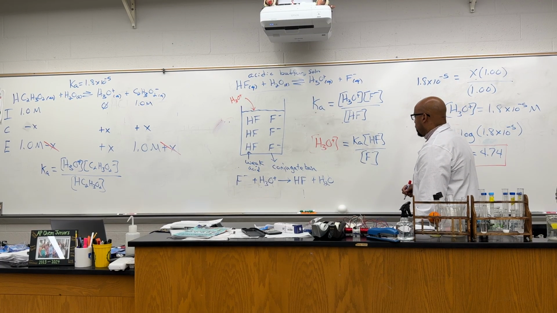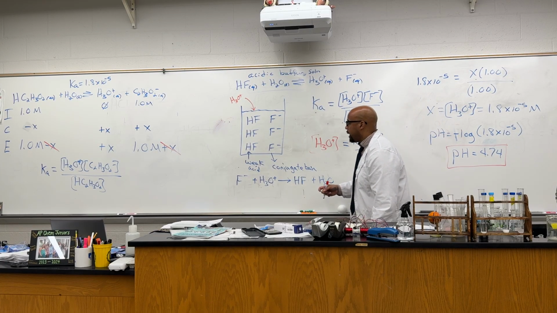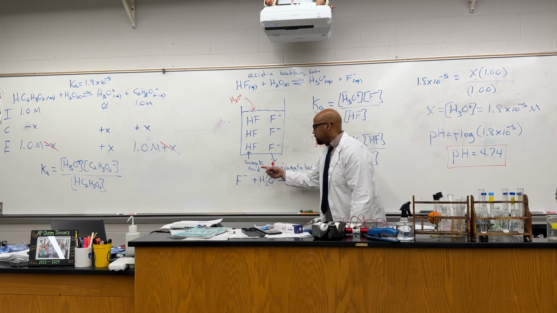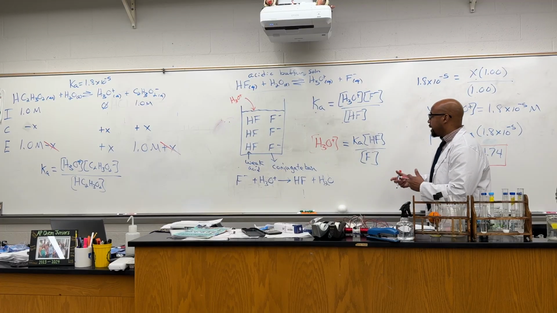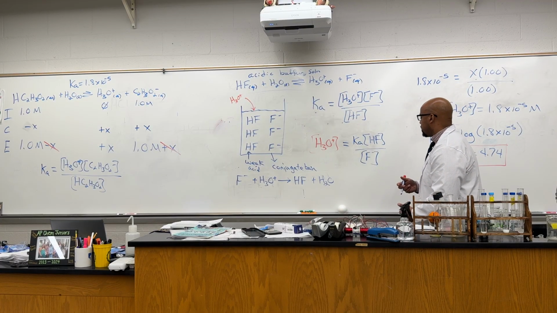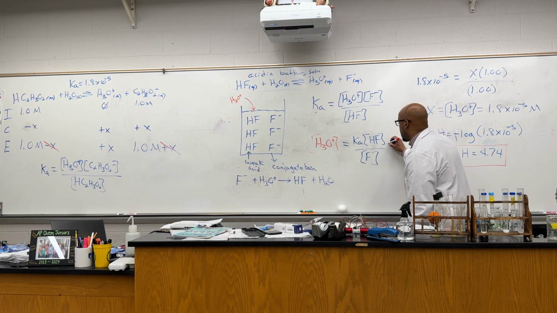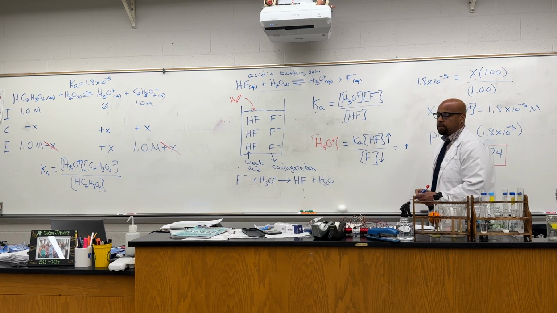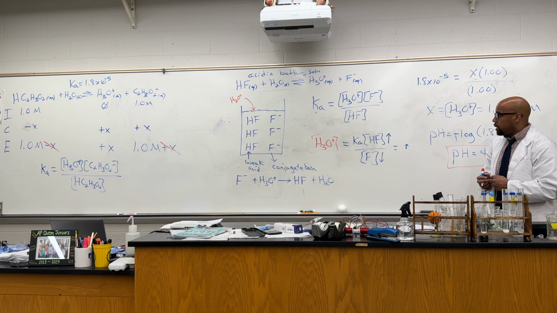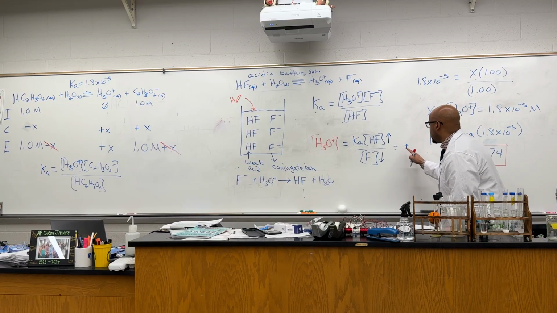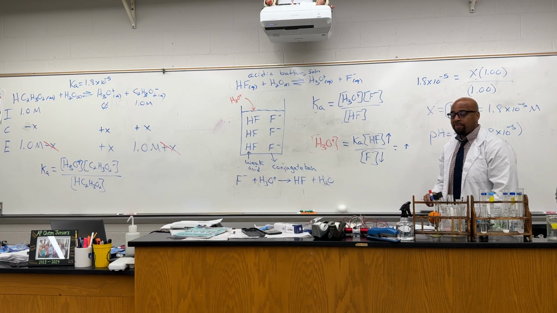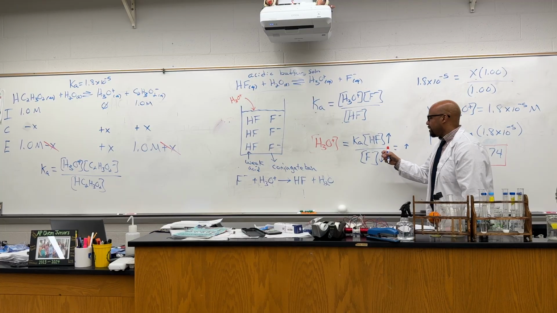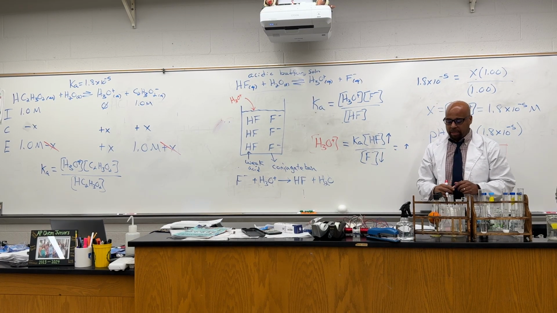We already talked about this. If we use up some of the conjugate base, then the solution is going to become a little bit more acidic. Because of the neutralization, the HF is going to increase and the F- is going to go down, which means the H3O+ is going to go up just ever so slightly, just a small amount. The degree to which it goes up is really based upon my initial concentrations of the HF and the F-. Let me explain what I mean.